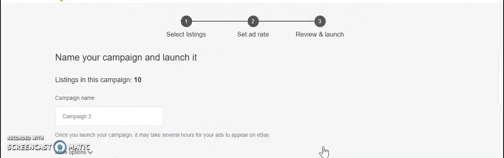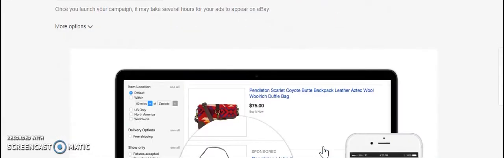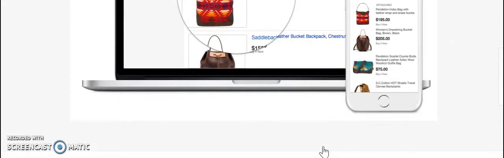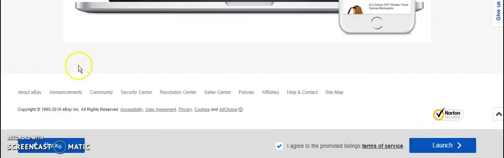You go all the way down to continue, and how Paul reviewed it, you can do 1% and continue. And you want to go all the way down. So you go ahead and check I agree to the promote listings terms of service and click launch.